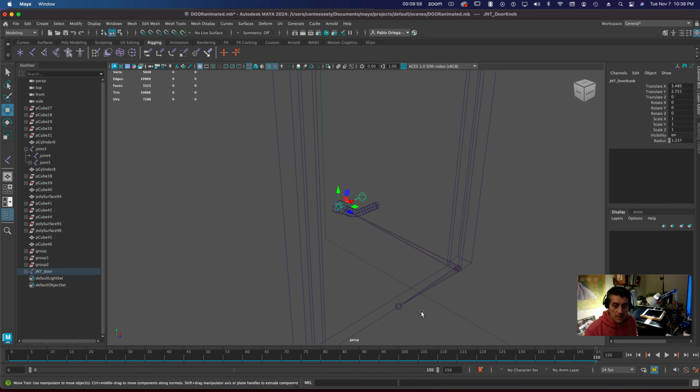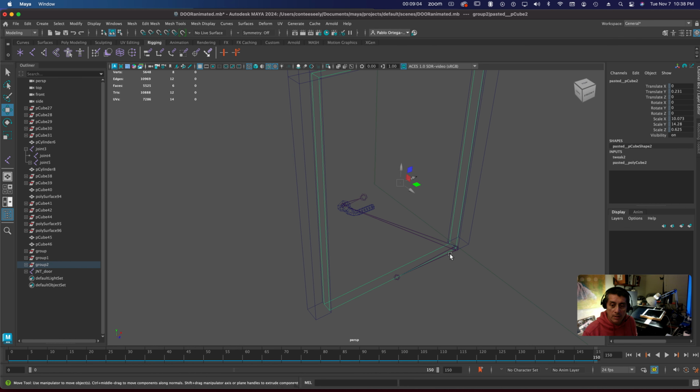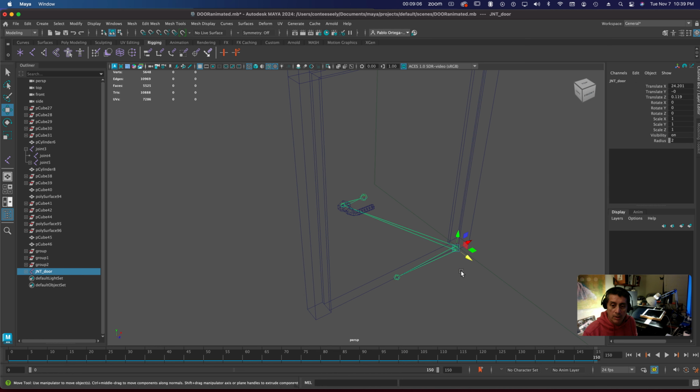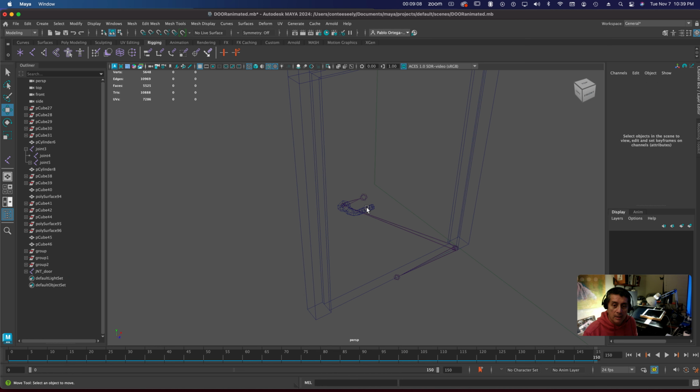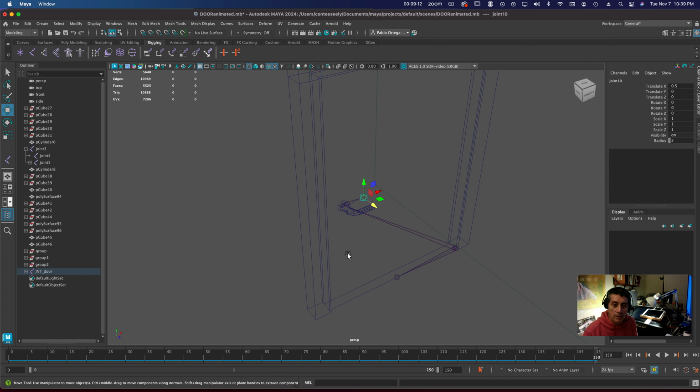Next step is to connect the body of the door with this bond here, and the handle with this bond here, actually with this one here. Okay, the whole bond here.